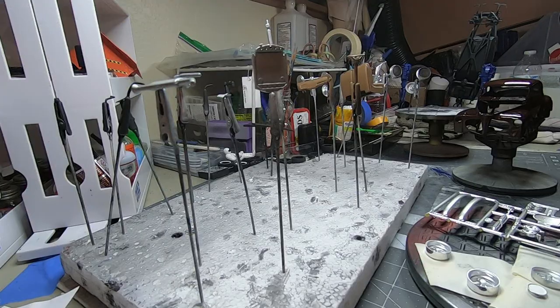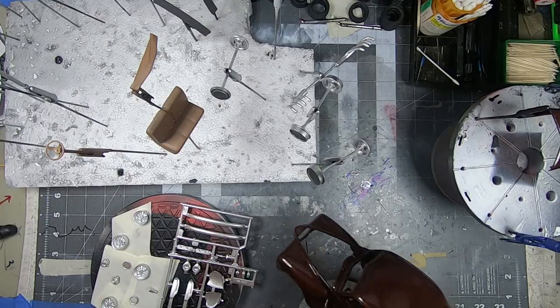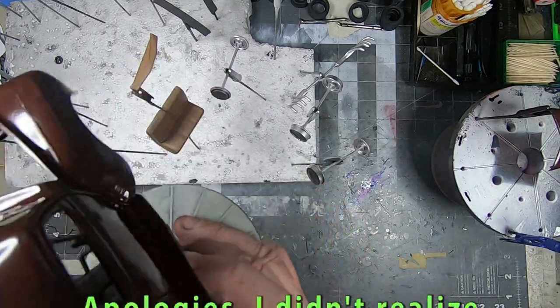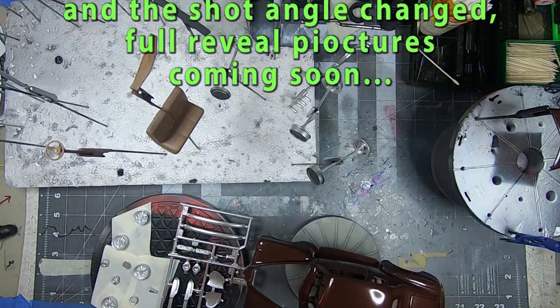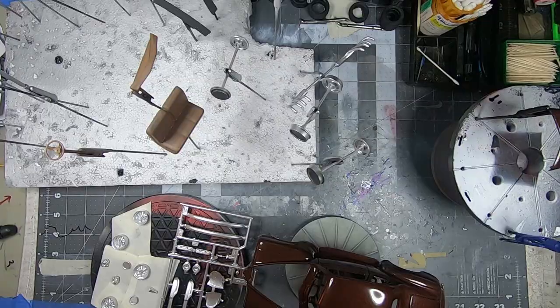So pretty cool. Really digging this brown. Looks absolutely perfect on that car. Absolutely perfect. I don't know if that's even on camera. Ooh, shiny. So I'm gonna let that set, let it dry, and probably let it set overnight, come back and play with it tomorrow.